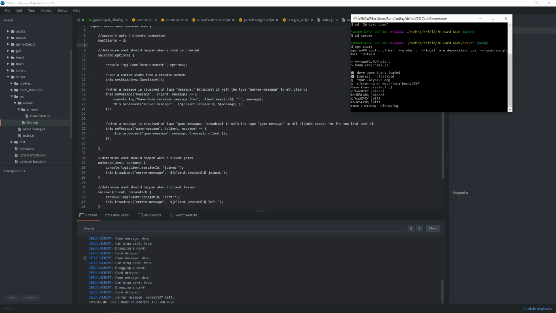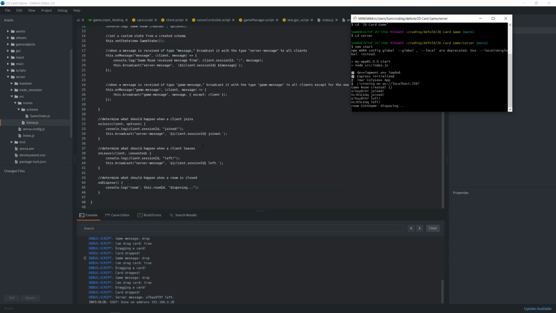When we receive the type game message, which we also defined in our client on the client side, broadcast it to all clients with the game message, with the type game message, except for the client that sent it. So this is how we work out the logic of, I just drew cards and I want to send a message, but I don't want to receive a message that says, hey, draw cards, and then I have duplicates of cards on my screen. I just want clients that haven't already drawn cards to see that another client has drawn cards, and then handle that accordingly. And that's how we do it, by saying except client.